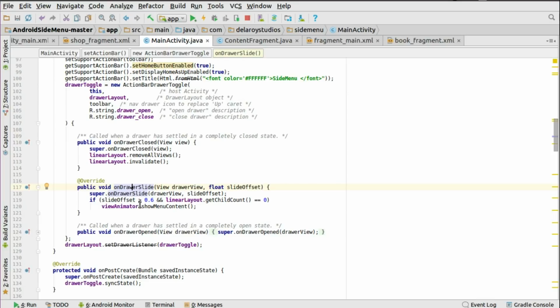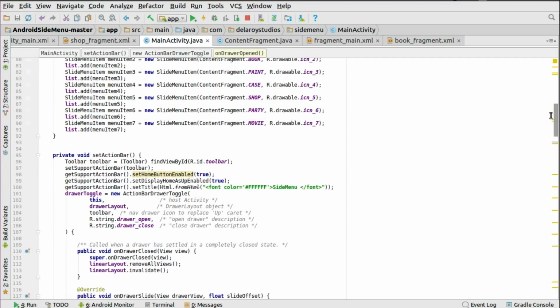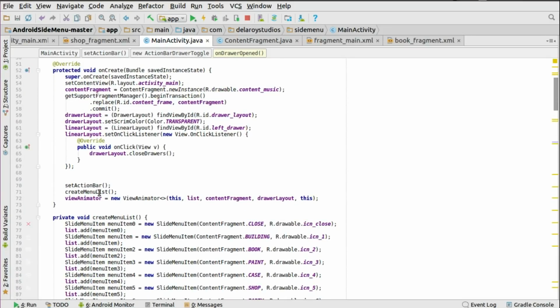There's a slide offset which is being calculated to actually show the menu content to the view animator. You call the draw open when the draw are settled in a completely open state. All these are passed into the set action bar, which will be triggered right there in the onCreate method.